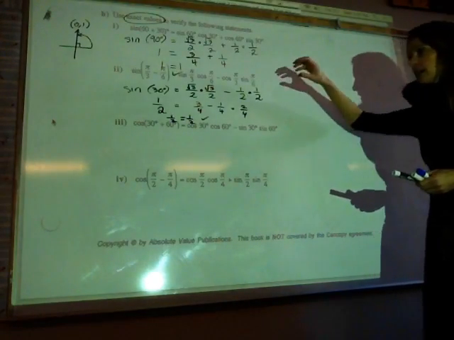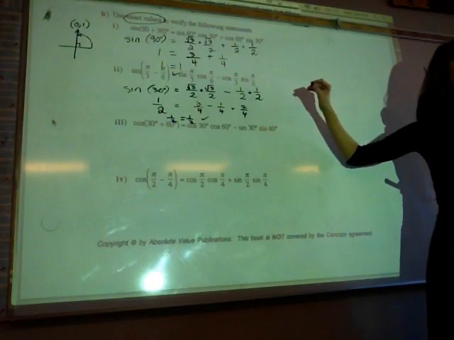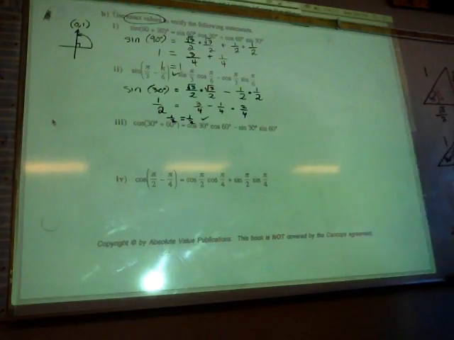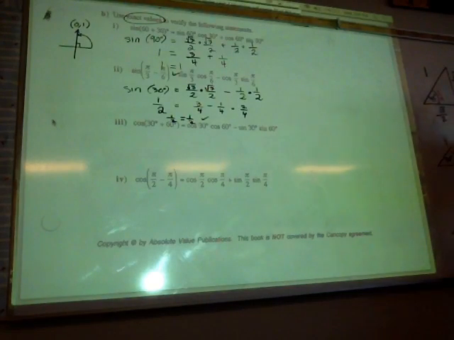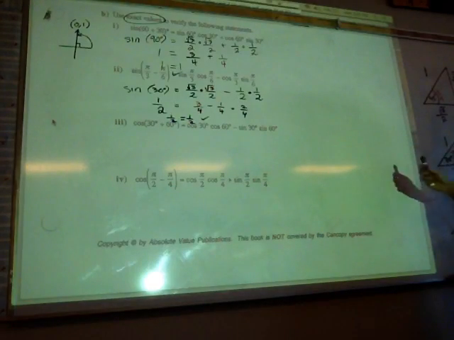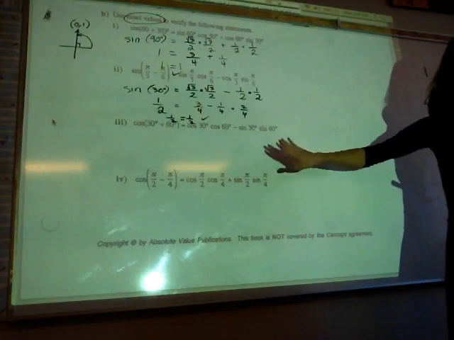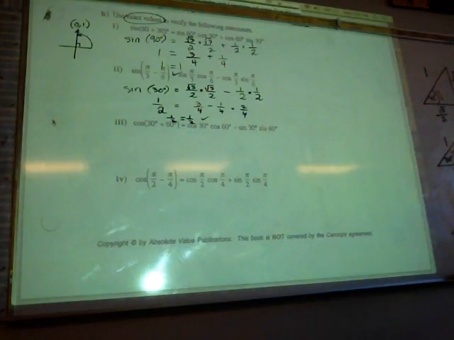How are you guys finding using your special triangles to prove sum and difference identities? Do you think we need to use exact values to prove these are the cosine sum and difference identities? The triangles work, I think. So you're happy with triangles? We don't need to do any more examples? Or do you want to go through a few more? I think they're fine, yeah, I'm good. Okay, does anyone else want to go through how to prove the cosine sum and difference identities? Then we're going to roll on.